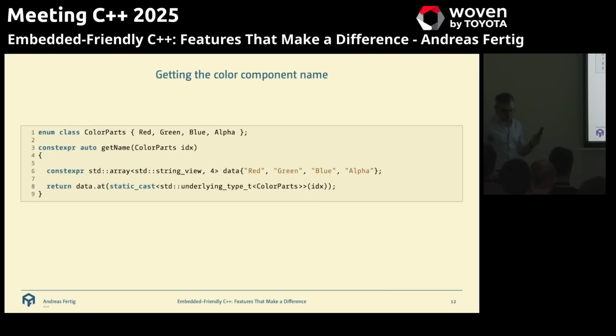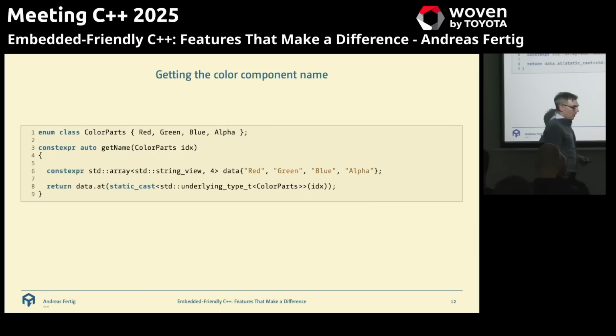Let's say I have the issue here. I have color parts with red, green, and blue and alpha because at some point we want to present to the user these certain values and the user wants to set the values. So they need to know at some point which of the columns is for which value. So we need to map them. And my getName does that.